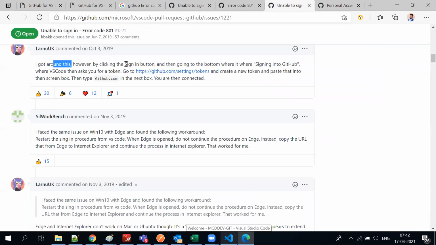I got a workaround by clicking the sign in button and then going to the bottom where it says sign in to GitHub, where the base will ask you for a token.